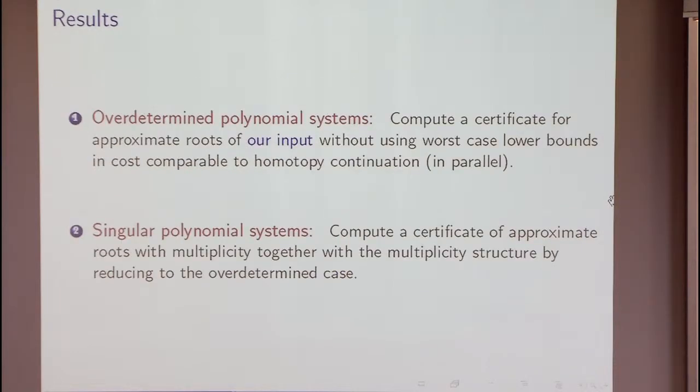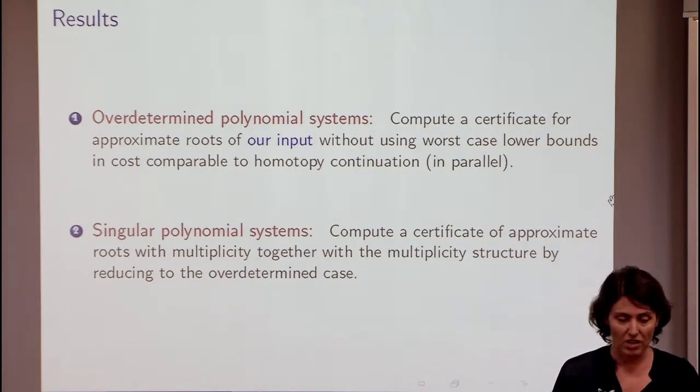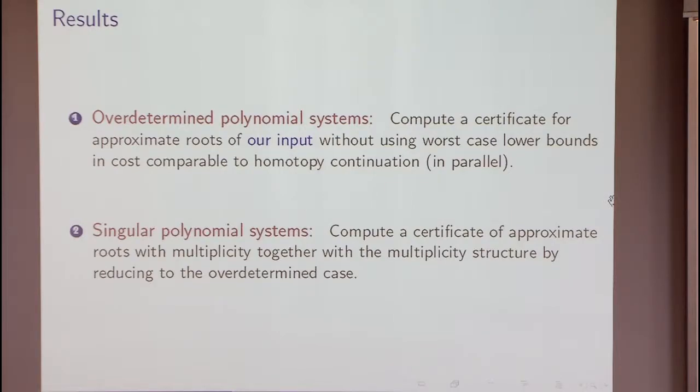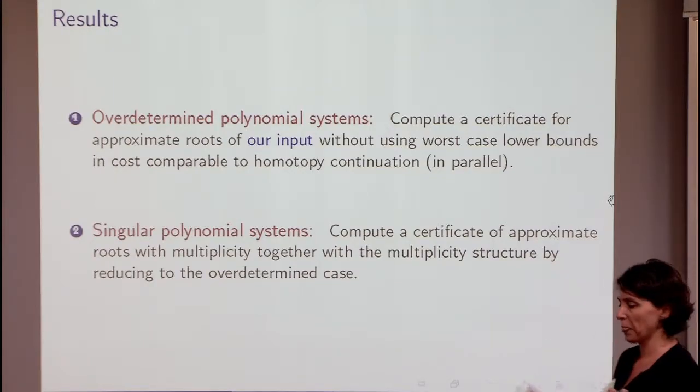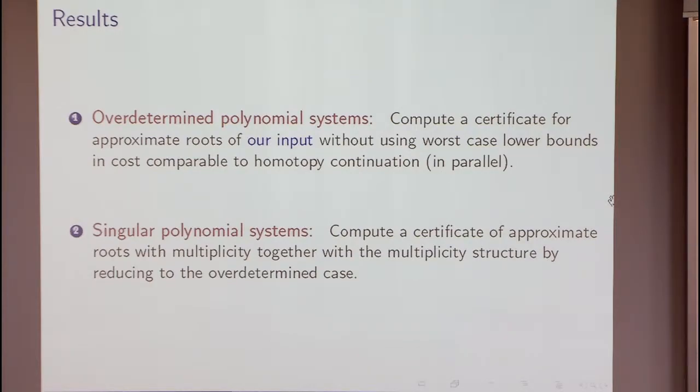And so the goal and the results, what we achieved: there are many choices to do that. First of all, as I mentioned, the certificate that we want to give is for a property that is not continuous. So the certification necessarily has to have some exact computation. You will at one point have to decide something, a number equal exactly to zero. So we cannot hope to use a fully numerical algorithm. So what we propose here is a mixed hybrid symbolic-numeric method, which is better than the worst case one.